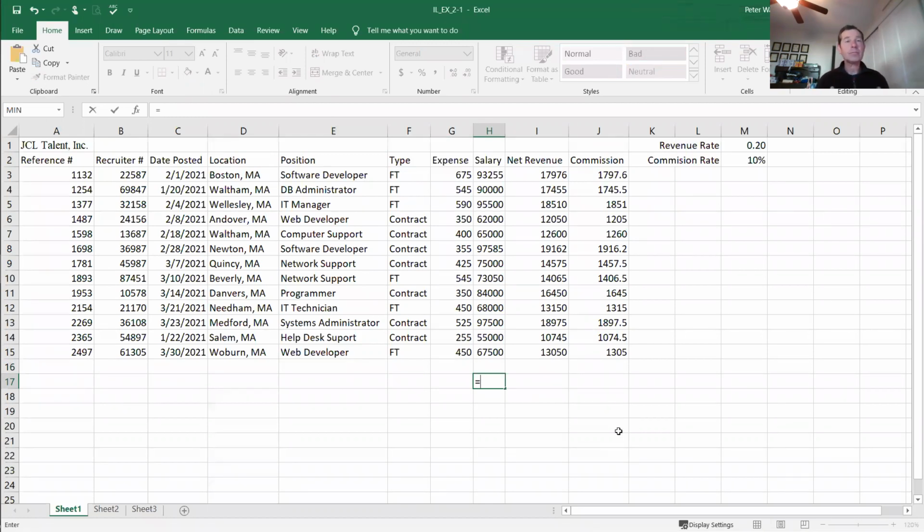Now, if I'm doing a formula, I just type in cell references, and then I type in the operator. So this is what we call a formula.